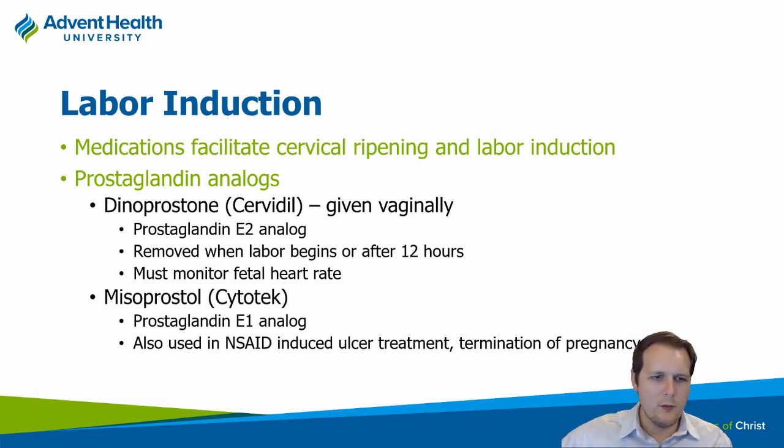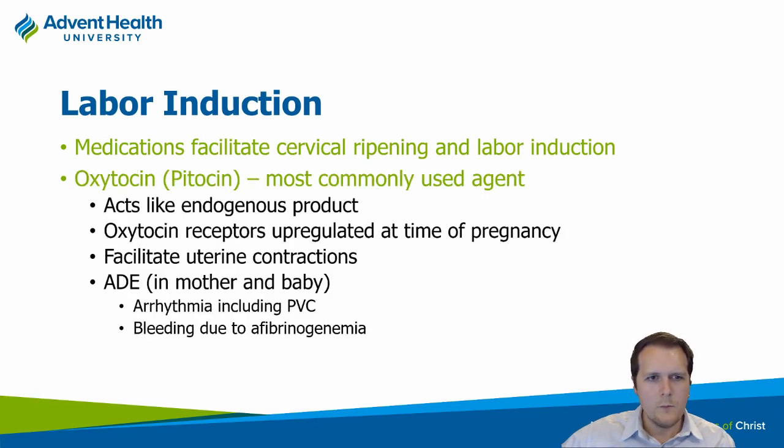And then something like misoprostol, which we saw used previously for peptic ulcer prevention with NSAIDs, can also be used. Now, the other thing you'll see probably more commonly is going to be oxytocin. This is something that works as a stimulation of uterine contractions. This is something that the patient's going to be releasing themselves anyway, but we can try to help this process along by giving bigger doses. And so this is something that you'll see that as a woman gets closer to having their baby, that they're going to have upregulation of oxytocin receptors on the uterus. That helps make the drug that much more effective.